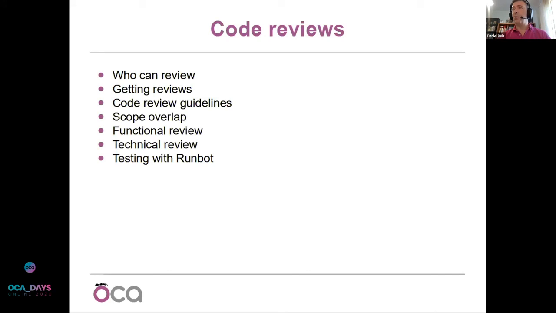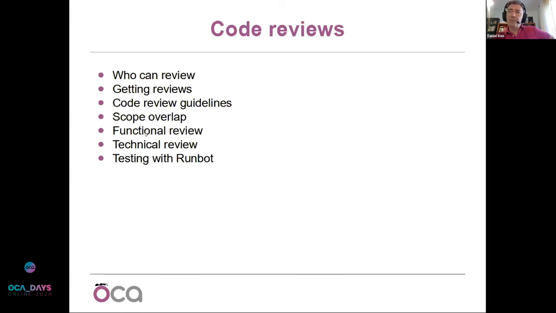Okay. Now, one thing that's important for reviews is scope overlap. I mentioned before, we try as much as possible to avoid modules that overlap in scope. That's not possible every time, and it's okay to accept two modules overlapping. The thing is, we should be aware of that. And ideally, we should include in the README, in the documentation, guidelines on when to choose one approach versus the other. This is the important thing. We don't want to randomly have three modules that all make automated task numbers, and then we don't know which module is the better one to use, or if you're contributing to one, you don't know which one you want to improve. Okay, so by default, it's better to add a feature to an existing module than add a second module. But there are exceptions to that.